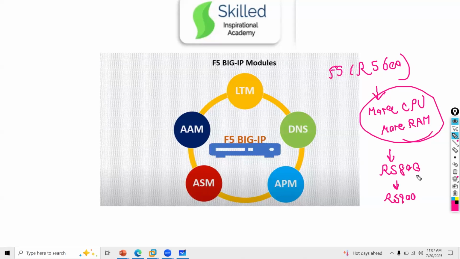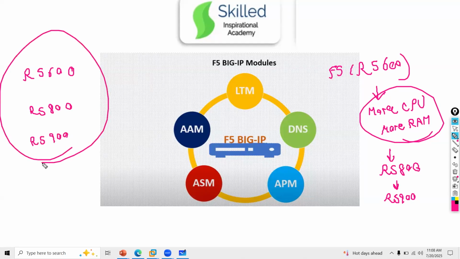So the initial models that come with R series, if someone asks you, are R5600, R5800 and R5900. To achieve more performance, you just need to do a license change and your model will get upgraded to 5800 or 5900. These are your mid-range appliances.